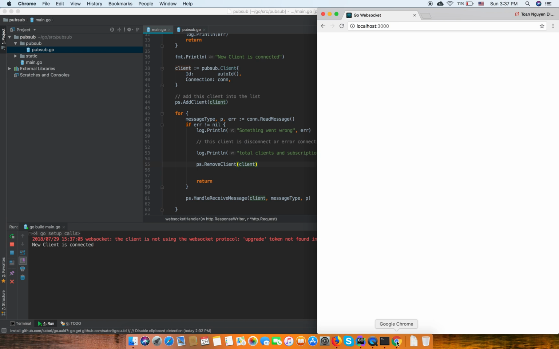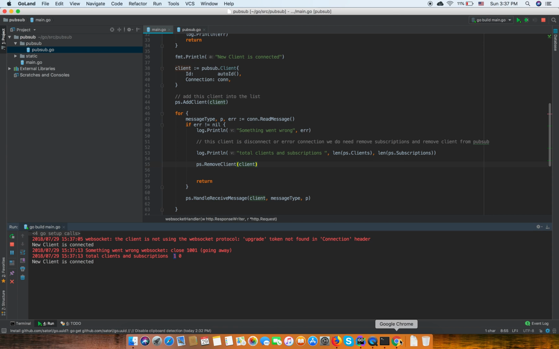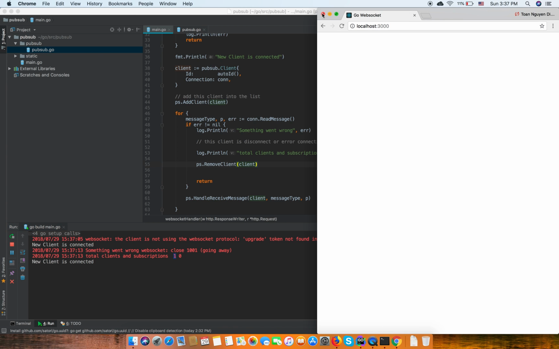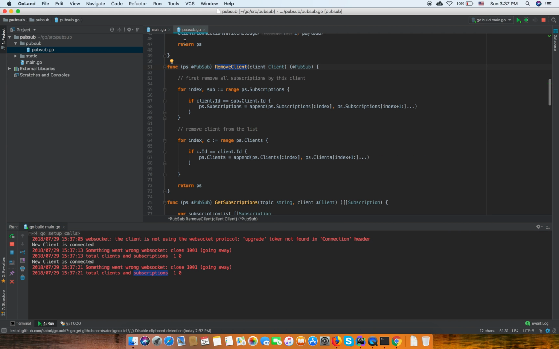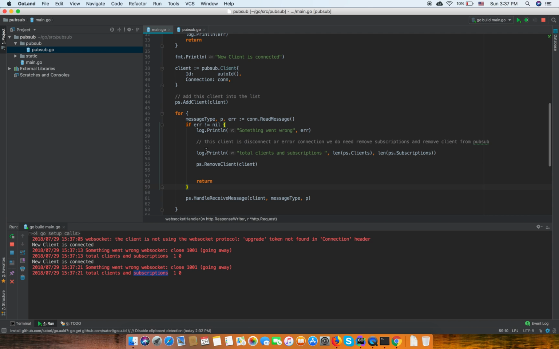Okay, new client is connected. Now refresh this. Subscription equals 0, 1. Now I'm going to disconnect and close this. Okay, subscription, client. So what's that? Tutor client. I do think we have a print before.